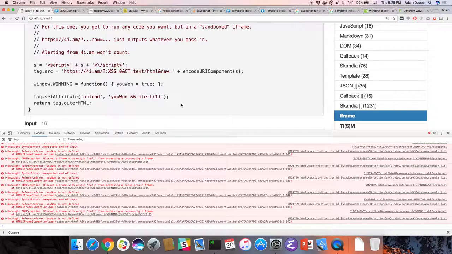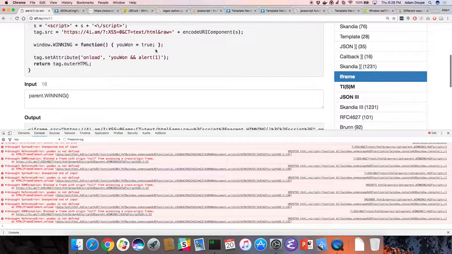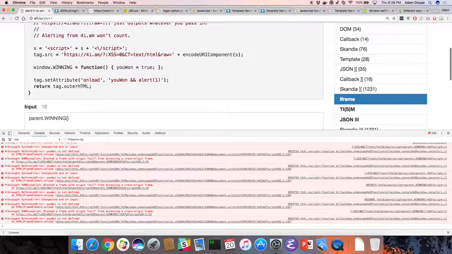Okay. But I don't know. There's an alternative that I haven't gotten to work yet, but is possible. If you take that URL that they have there and copy it into a browser window and replace 4iam with alf.nu, it works.